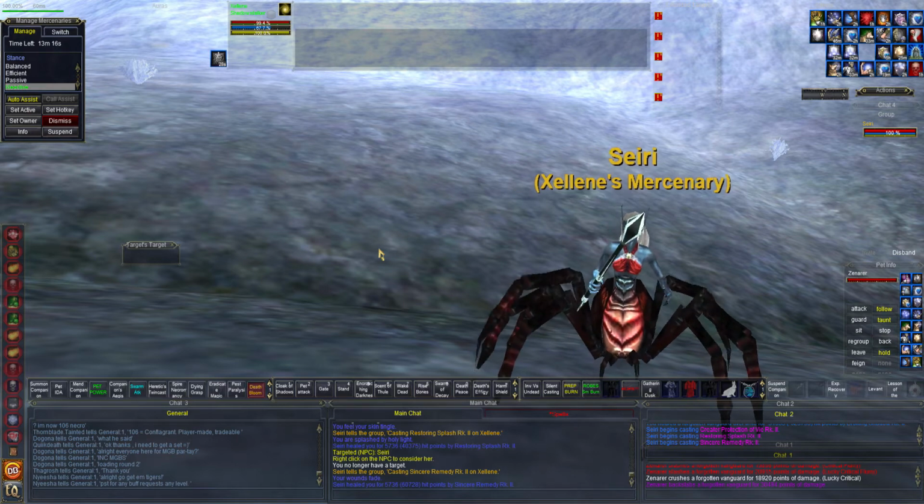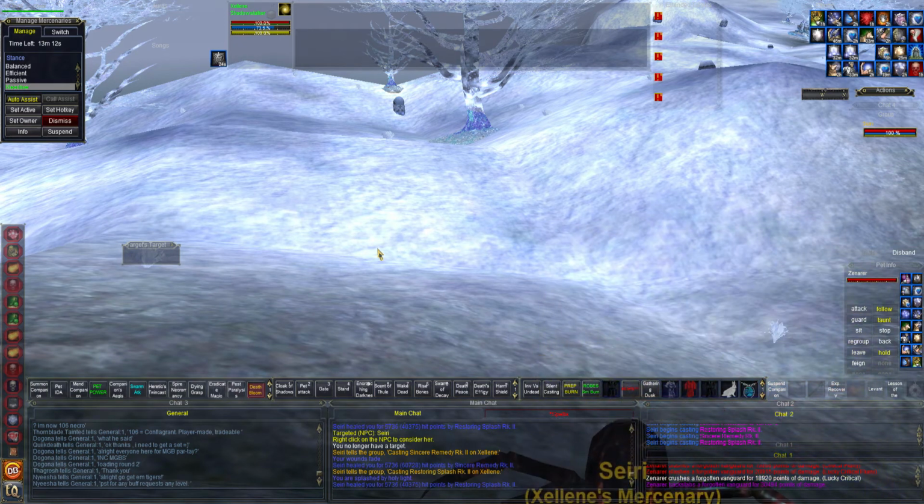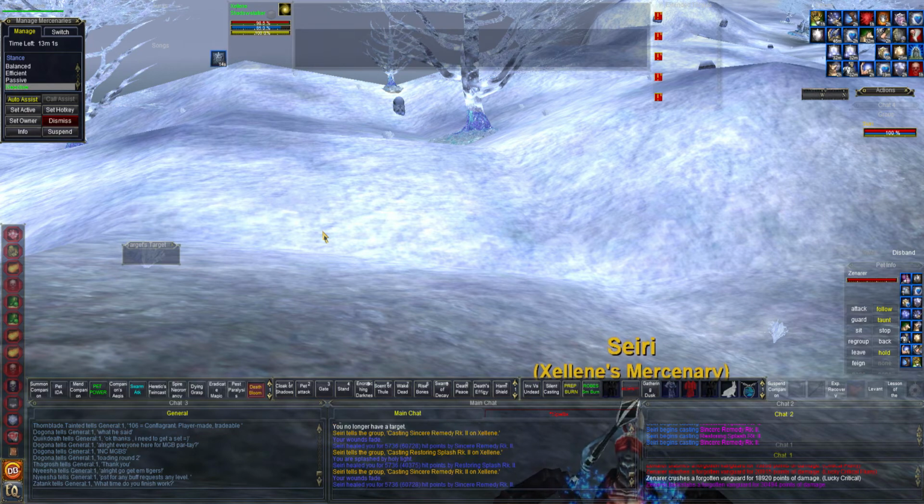Out in Western Wastes and CoV expansion again. Found another camp that is very friendly for pet tanking necromancers. It is not going to work for root rotting or kiting, as these mobs are unsnarable.